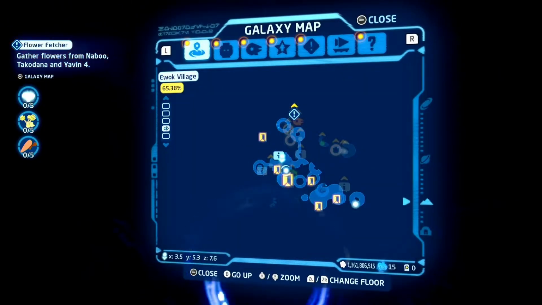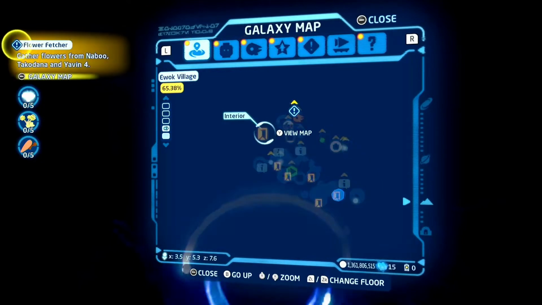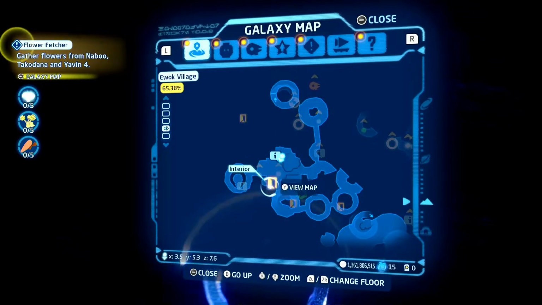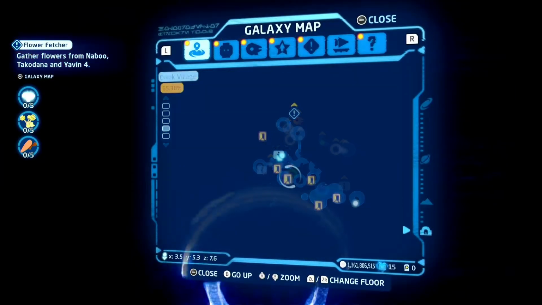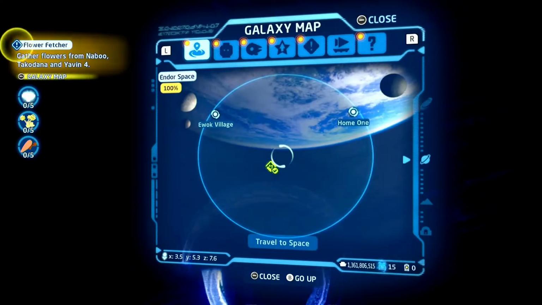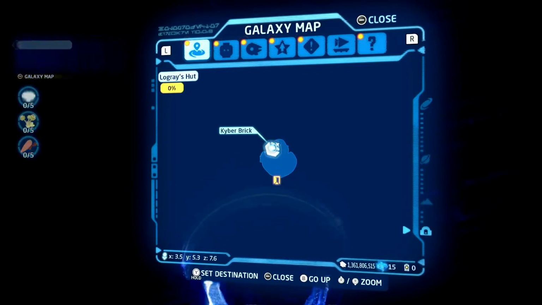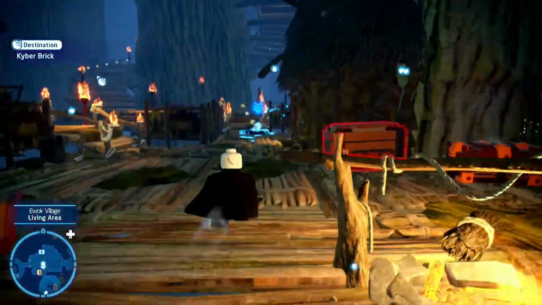Okay. Now let's see here. Let's start by looking inside these interiors. That's frustrating. Okay. I pressed... Oh, fuck. View map. Here we go. Yep. So let's go there. Okay. Where is that? There it is.